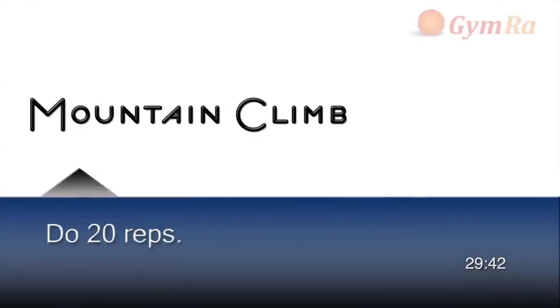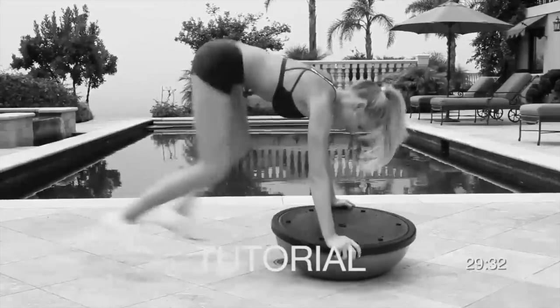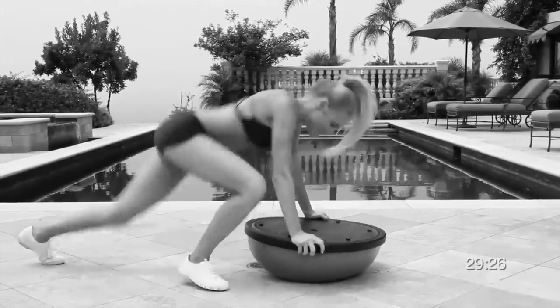Let's start with a little mountain climb. Place the ball on the ground with the round side down. Hold the outer edges firmly with your hands. On your forefeet, position one leg forward, bent under your body, and extend your other leg back. 3, 2, 1, begin.